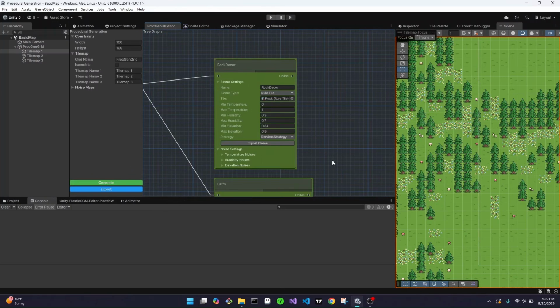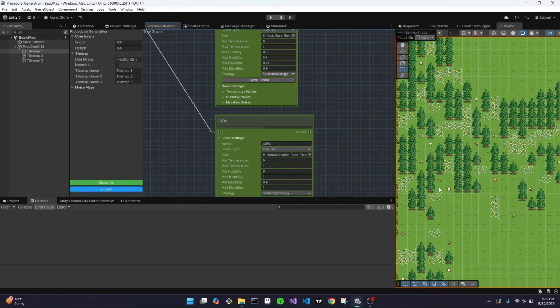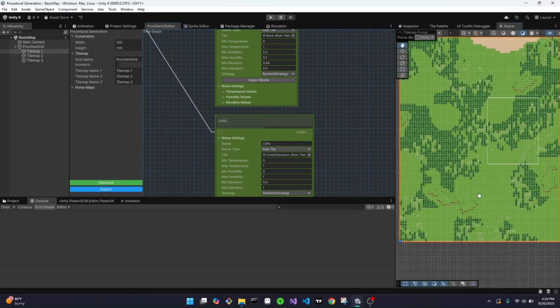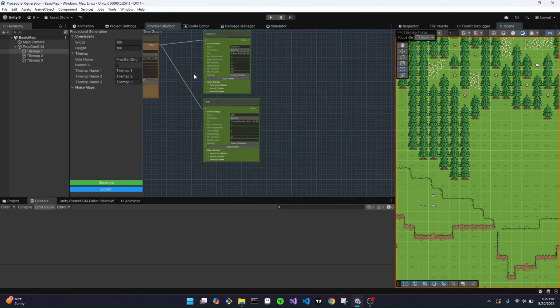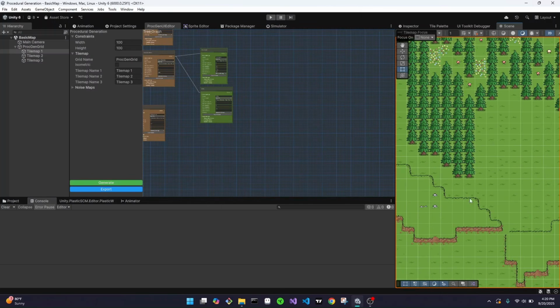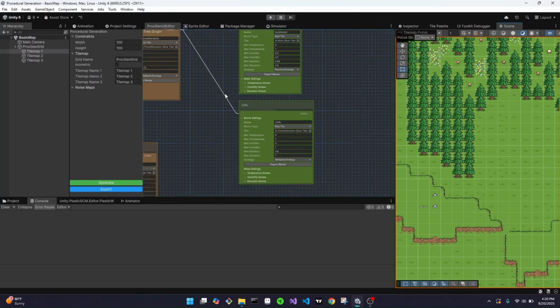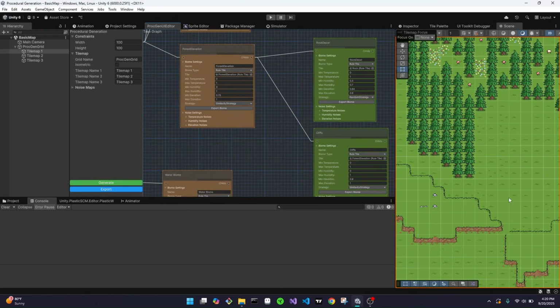And then we also have our rock decor, further adding another layer on top of the elevation. So we have our rocks that come up on top of the elevation only because it is a child element of that forest elevation child.